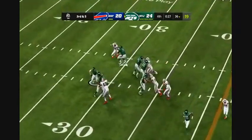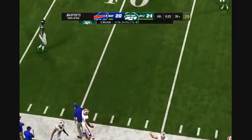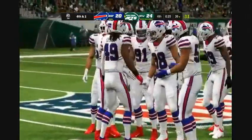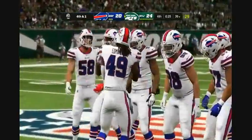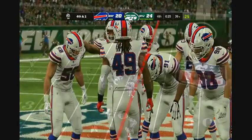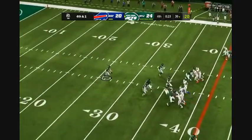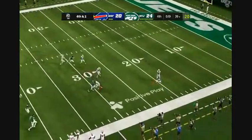Now Wilson. Herndon's got it, complete. And he will hustle out of bounds. That stops the clock. But boy, that's just a very minimal gain. And also, keep in mind, it's fourth down. They got the completion, but they didn't get the first down. So you've got to think, if you're on the defensive side of the ball, you're pretty happy with what you just accomplished there. Yeah, like you said, got him out of bounds, stopped the clock, kept them short of the marker. So they're forced to punt on fourth as this one's away.